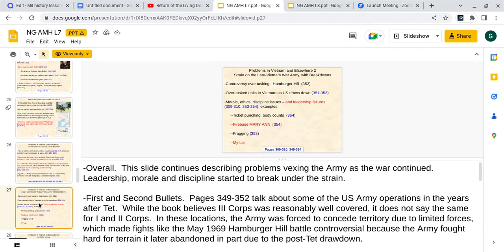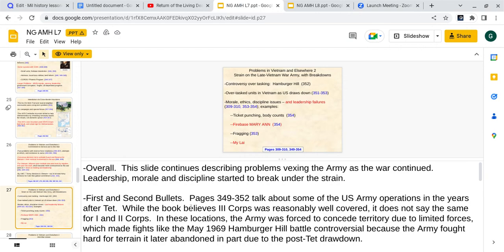Next, we have a lot of bad stuff happening in Vietnam. U.S. soldiers getting out of control, doing things that are highly illegal. A lot of really unfortunate things happened in Vietnam to the Vietnamese people while the United States was there, and this is attributed to leadership failures. So if you remember, there's no such thing as bad teams, only bad leaders. So this went on not only because of the failure of the U.S. soldiers, but also the failure of their leaders while they were in Vietnam.